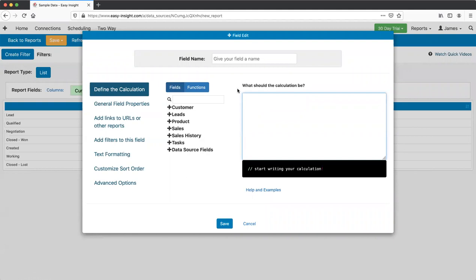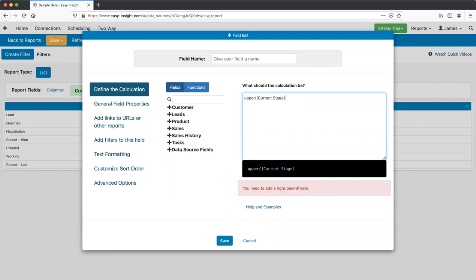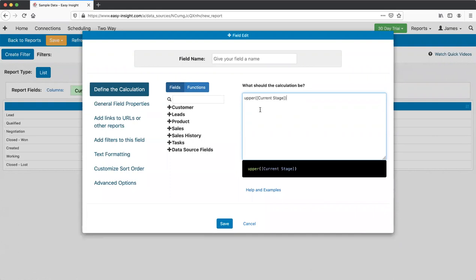Okay, so there are a number of different text functions available. They're as simple as doing, for example, upper, which is going to give you an uppercase version of whatever text you pass in.